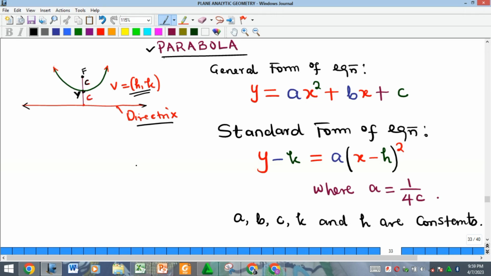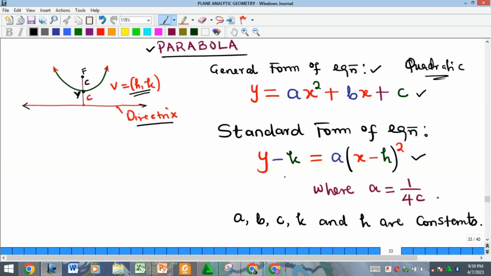Now, for a parabola, there are two major types or forms of equation, just as you have for other conic sections. The first is the general form, and it takes the general form of a quadratic equation, and that's what we have here. And we're going to see how that is, because for any standard form equation, you can actually write it in the general form. And now this is the standard form. So the general form is y = ax² + bx + c, where a, b, c are constants.